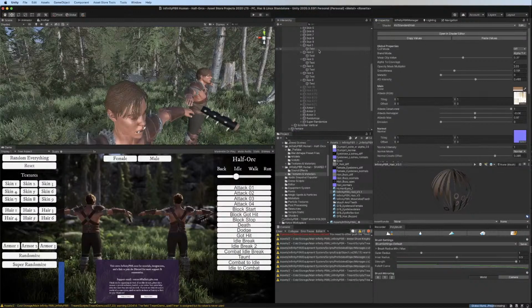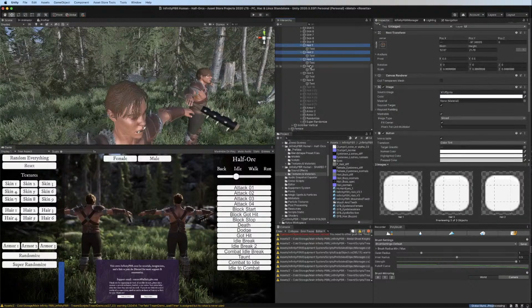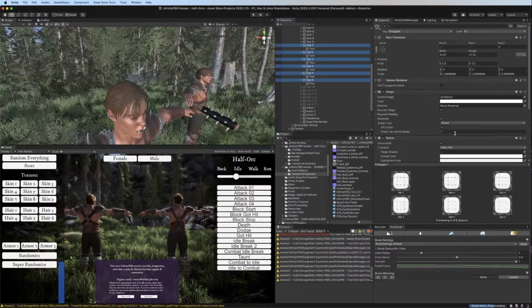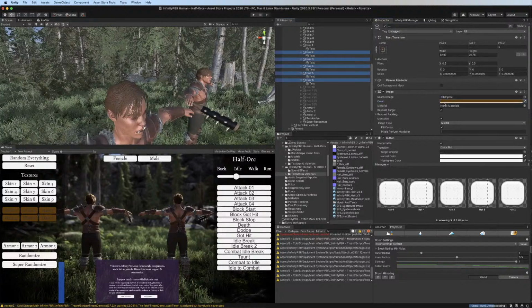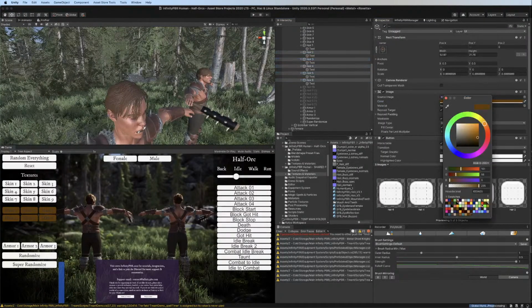Instead of white, we can set it to the colors that we have selected for these. If I can remember what's what.